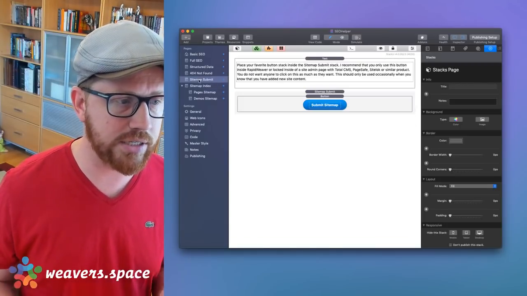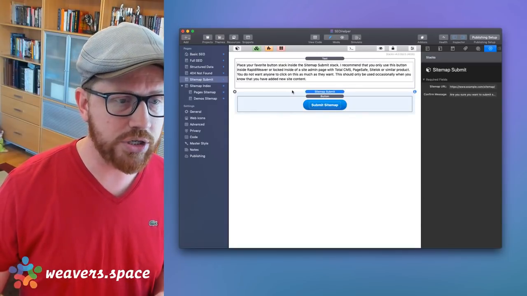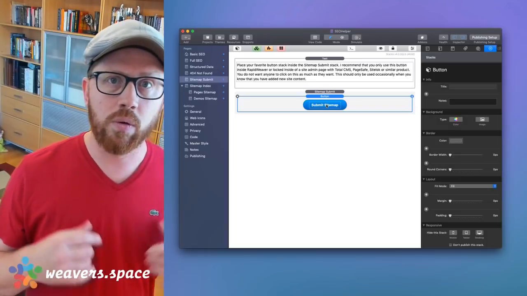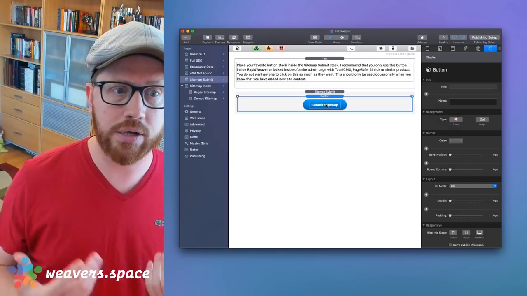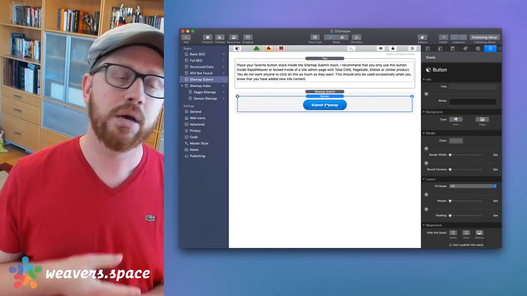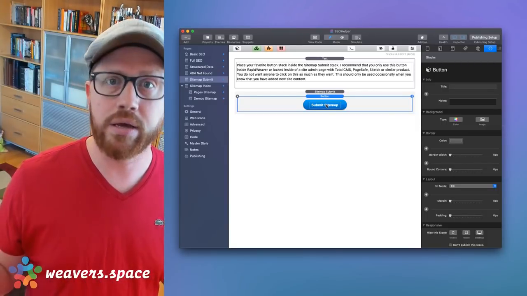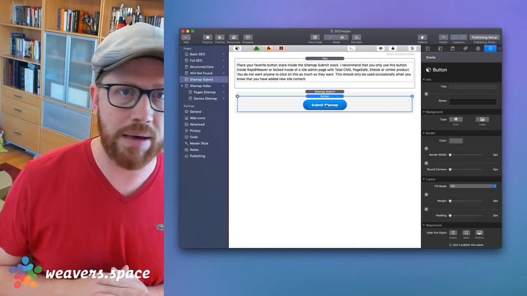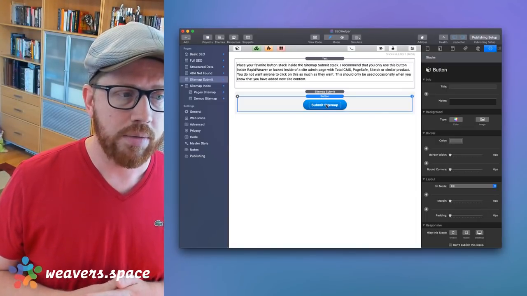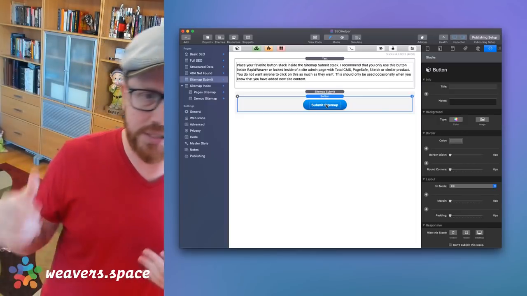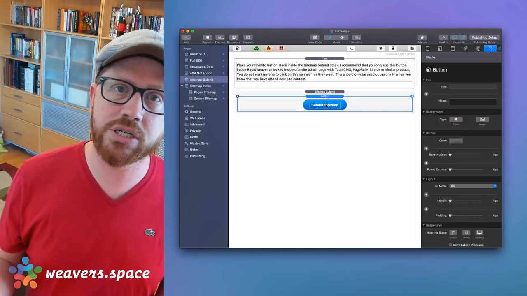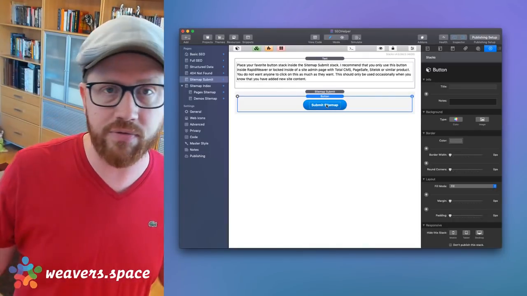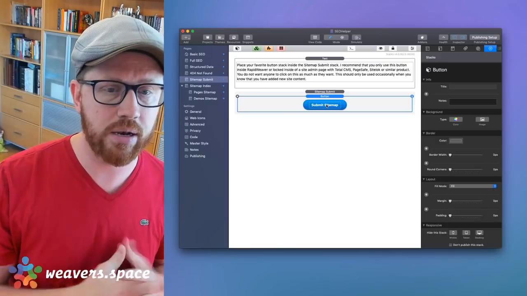And lastly, the one I skipped is sitemap submit. This allows us to throw any button we want inside of this stack. And when we click on it, it will submit our sitemap to Google, Bing, and Yandex for re-indexing, right? So it'll request that those search engines re-index our sitemap files, okay? Pretty much it's at their discretion. It's not right that very second, but if you know you've made a bunch of changes and you want to make sure that those changes are added toward the top of the queue for the search engines, just go ahead and submit with this stack.